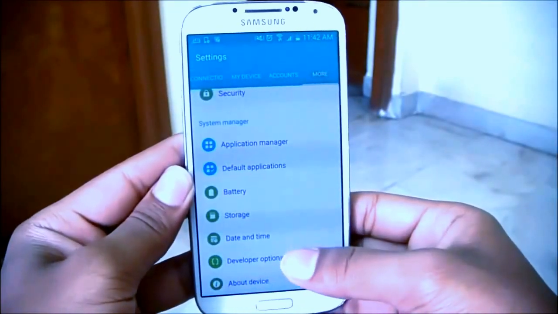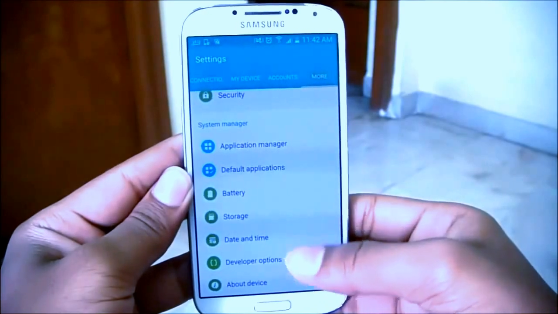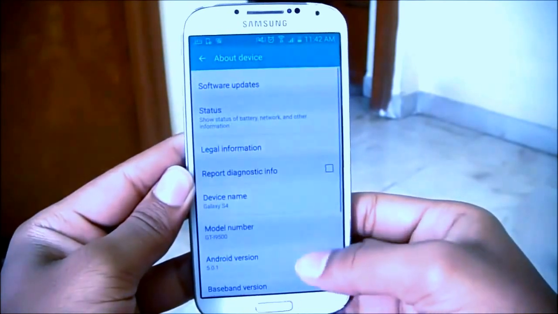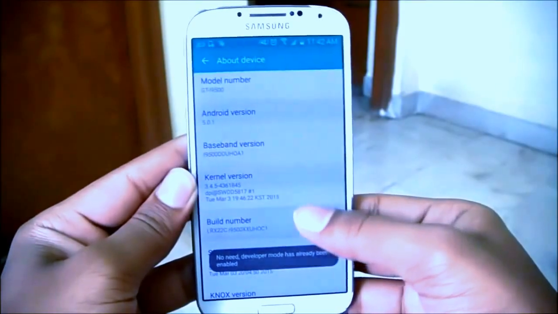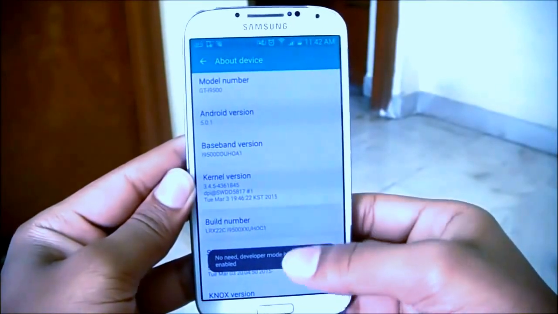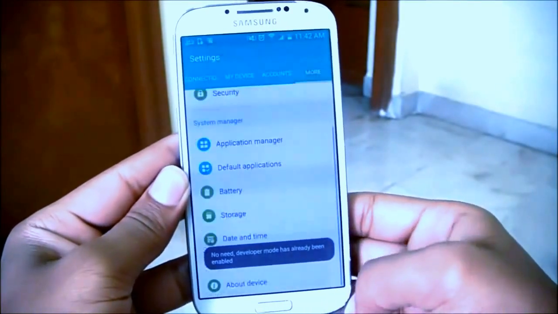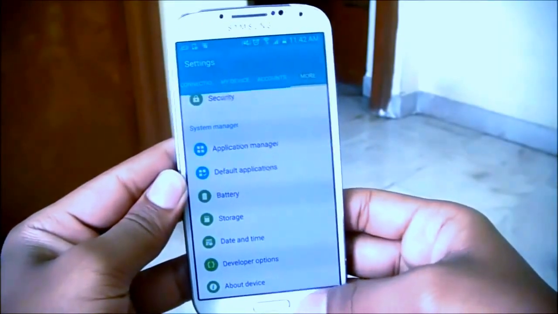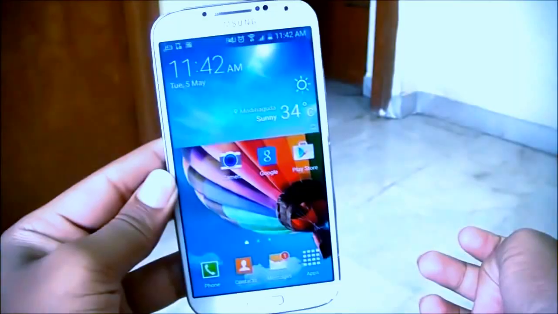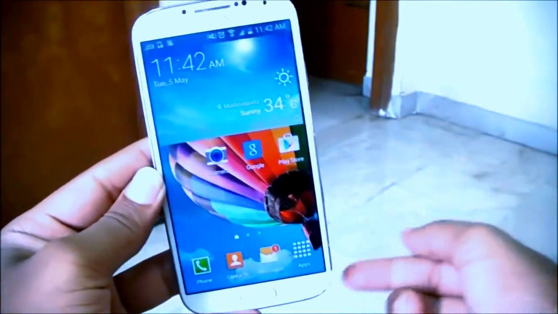Now if you do not have developer options over here, which happens in newer Android versions, it's pretty simple to activate that. Go to your about device and hit on build number 5 to 7 times. Once you do that, go back and you'll have the developer options over here. Now once USB debugging is enabled, the device part is done. Let's connect our device to a computer and root this phone up.